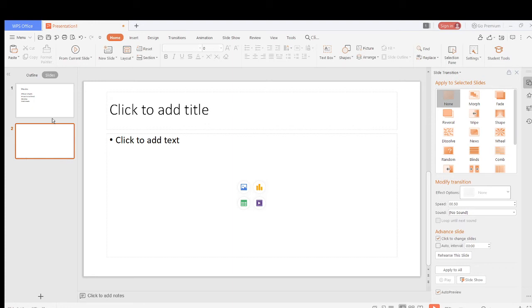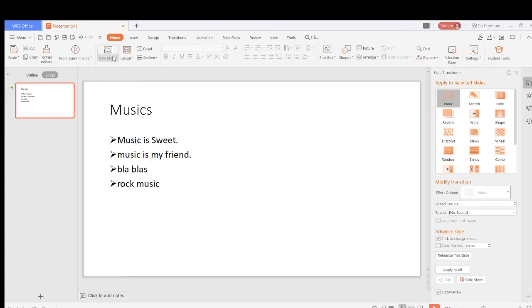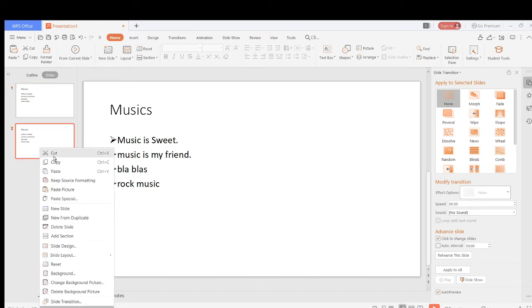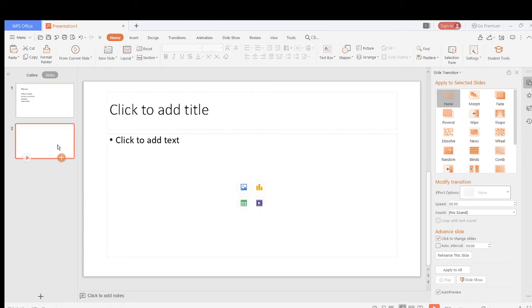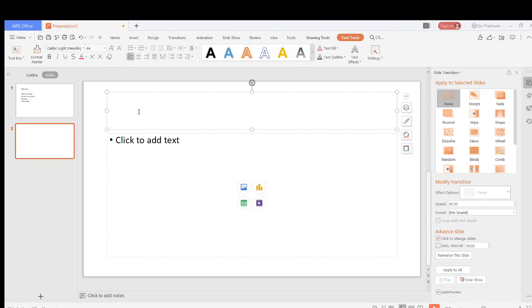Now in case you want to duplicate, okay, I will just cut this. In case you want to duplicate, you will duplicate the same slide again. See, this and this is the same. So in case you don't want to duplicate, you simply go to the new slide, you will get the blank one, right?